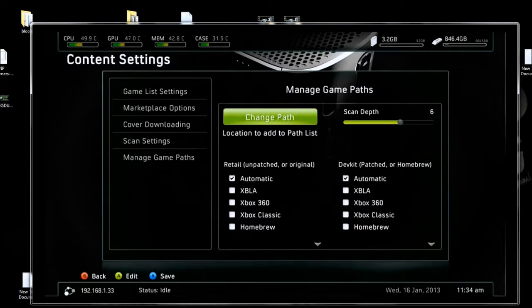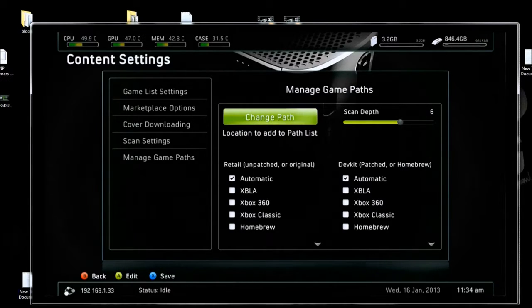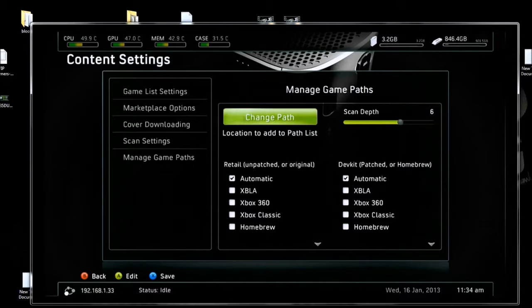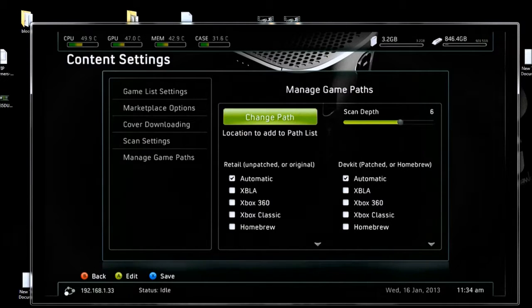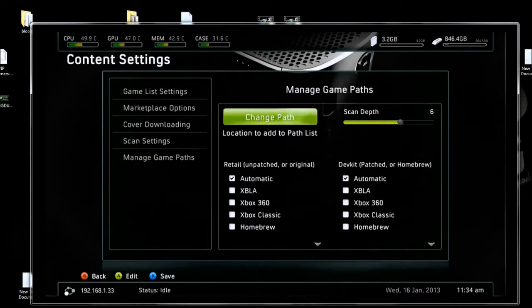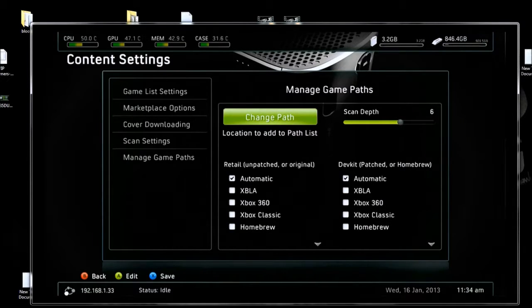Now after you hit X to save, down at the bottom it's gonna say status. It's gonna say HTTP. It's gonna download a bunch of game art for you. Don't make any more paths. Don't do anything else till it's done, because you just jam it up. If it finishes doing its thing, then you can make other game paths. You can make game paths to, well, let me show you one.